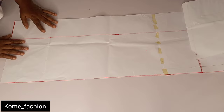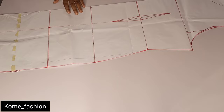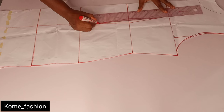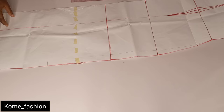The dart line — my dart is 4 inches for my dart intake. That's my nipple-to-nipple measurement: 8 divided by 2 is 4. So with that 4 inches I extended it straight down to the chest line, because if you check, the upper part of the dress is fitted — it's not loose. It is from the bust point that it becomes loose. I extended that straight to the hem of the pattern.